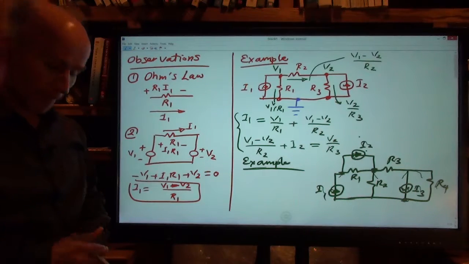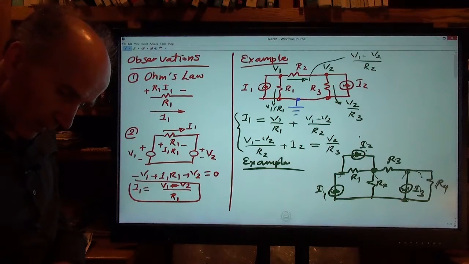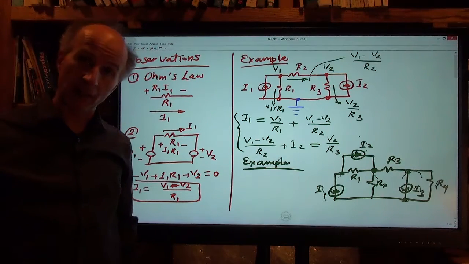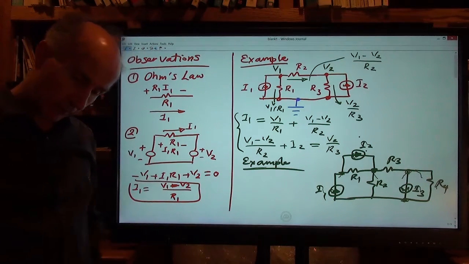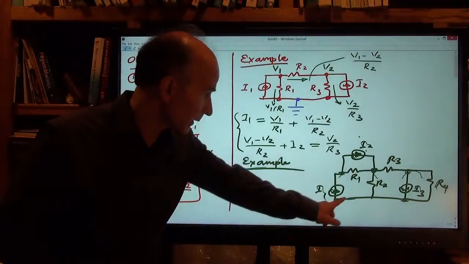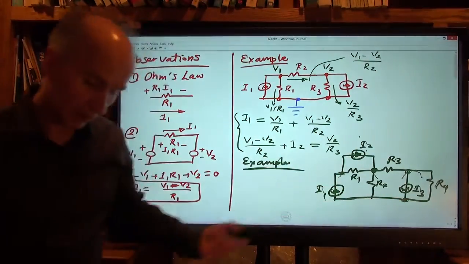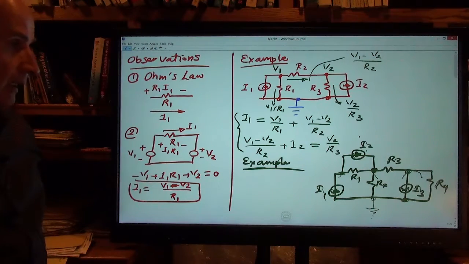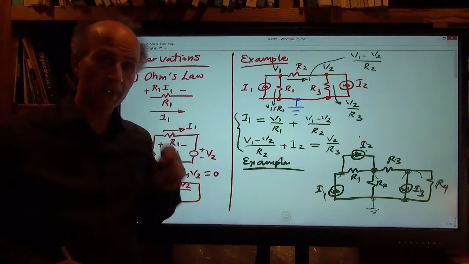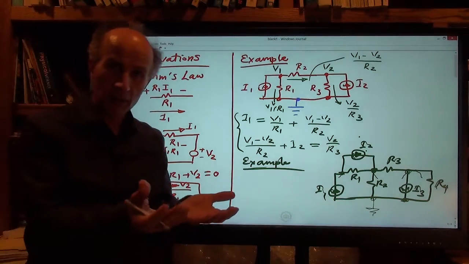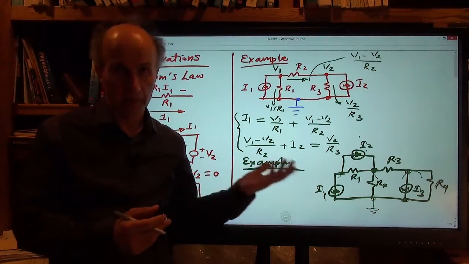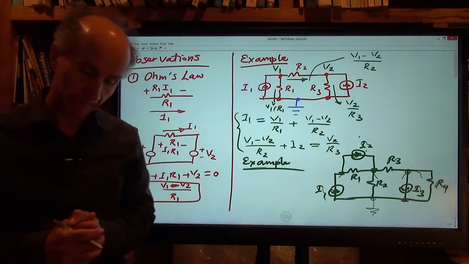Okay, so how do we go about doing this? As usual, step number one is to find the ground reference point. Again, we have all these branches connecting here, so why don't we just call this the ground? So that's the ground. It seems that we always pick the node on the bottom of the circuit to be ground. That's not necessarily true, but in any case, it just happens this way.